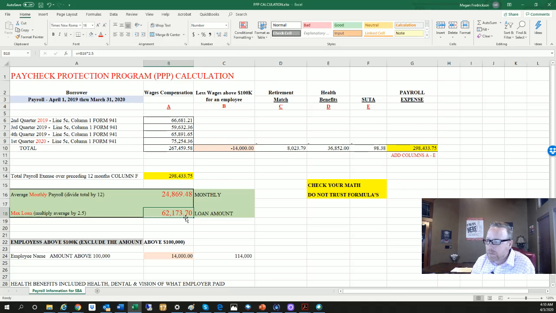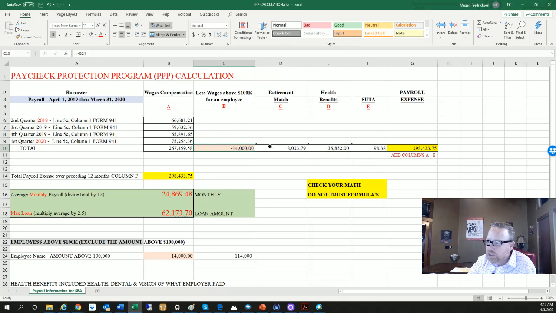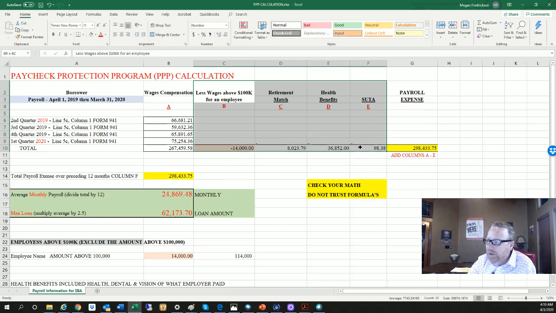My apologies. So what I've done here is for these right here, I've just done the annual amount. Now banks may give you something different. I'm sorry, but I will put this up on my website on the PPP page.